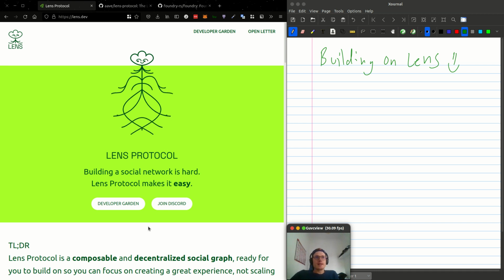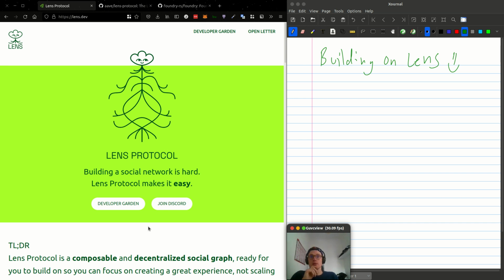What's up, legends? Today we are building on Lens Protocol, so it's going to be a real good one. I mean, number 1 year early. Lens Protocol hasn't even released on mainnet yet, or Polygon mainnet that is. So there's still a lot of innovation going on, really green fields, a lot of fun to build on. That's power, and the documentation is really, really good. So it's going to be a good one.